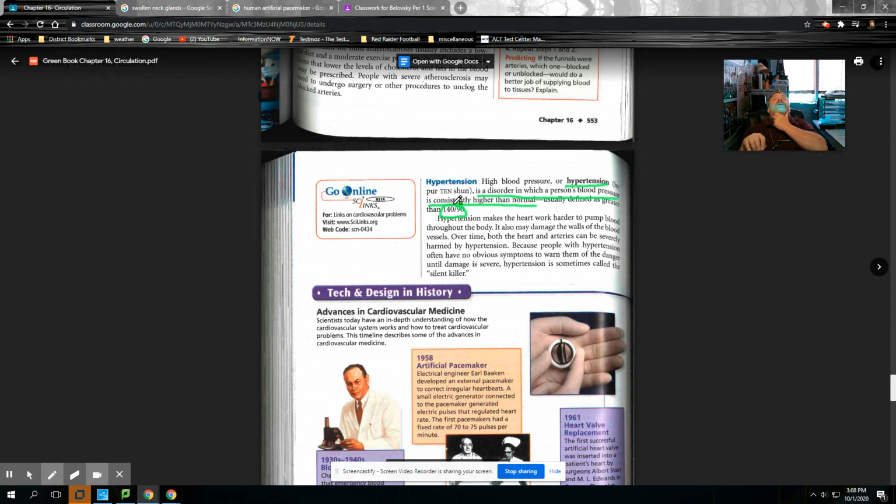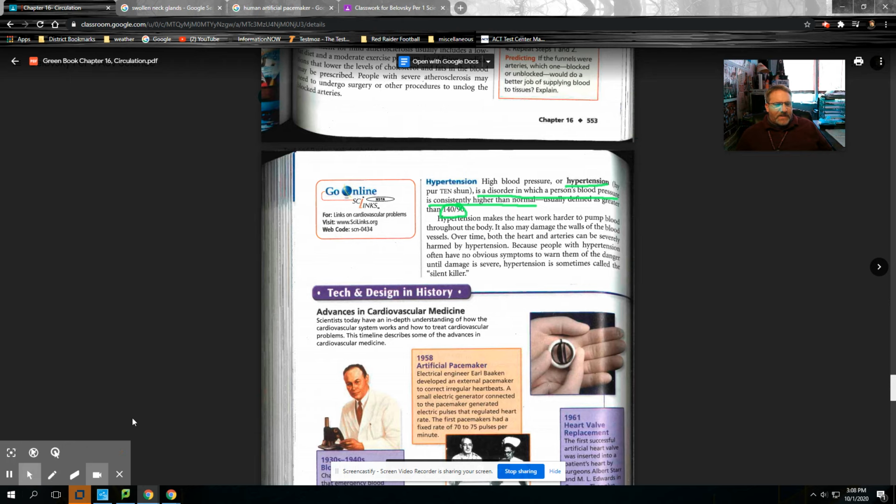And we've kind of talked about it in class. And if you watched one of the videos earlier, you notice that I talked about people that are extremely stressed, worrisome, angry all the time. Those are people that tend to have higher blood pressures. The people that are easygoing, don't let things bother them, then they usually have lower blood pressures.